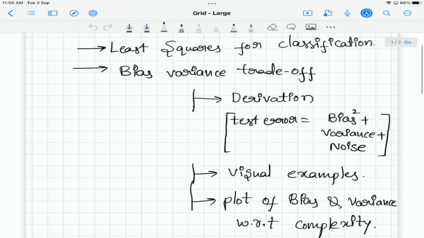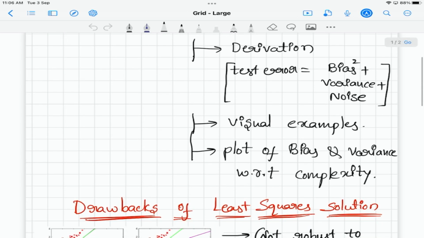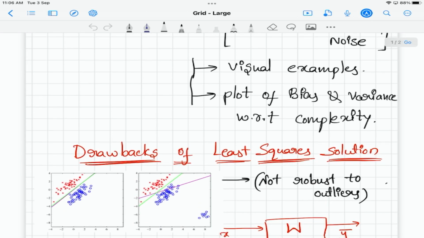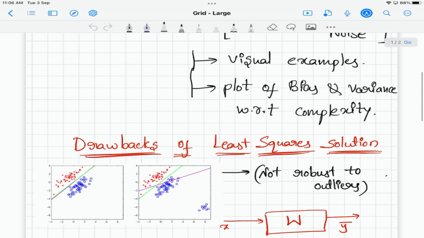Okay. And also we compared our bias and variance with respect to complexity. So in the previous case, when we actually discussed overfitting and underfitting scenarios, we have just seen how test error and training error varies with respect to model complexity, right? So in the previous classes, we have just seen test error versus your complexity.